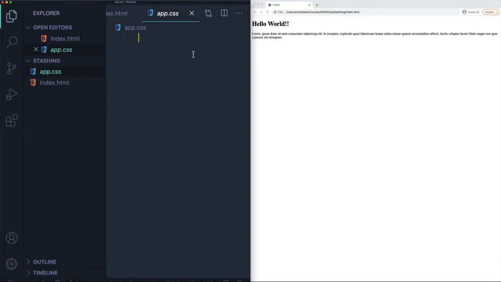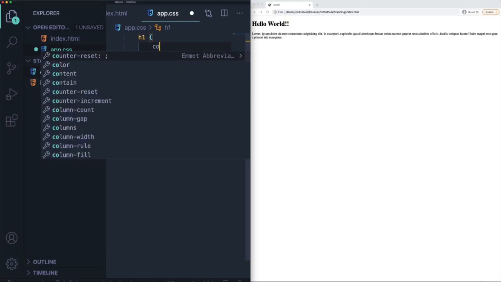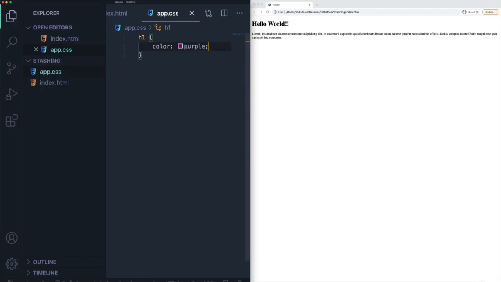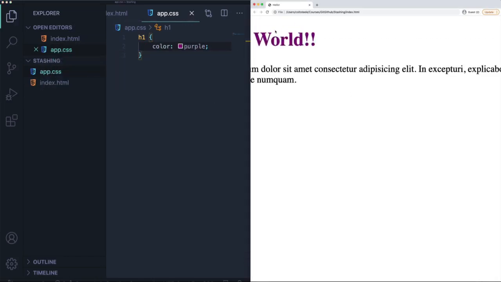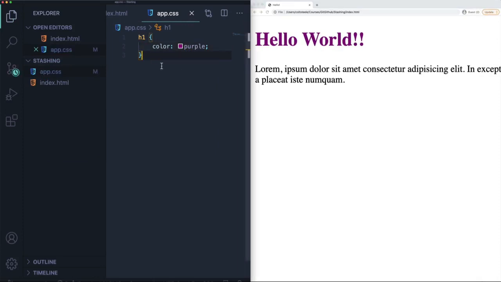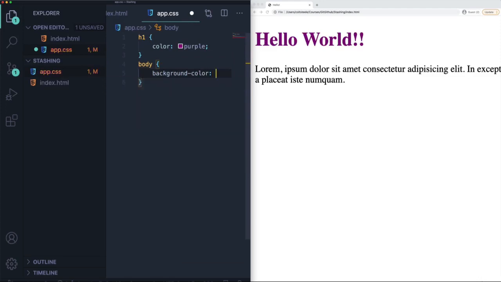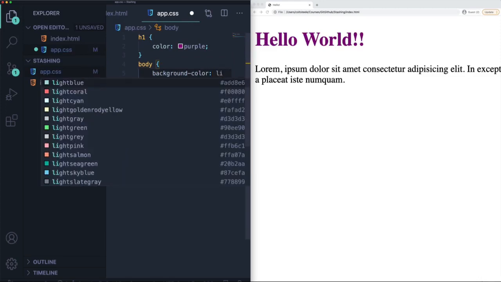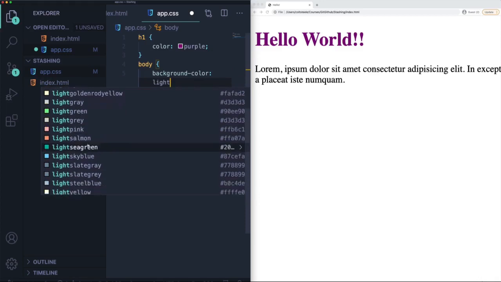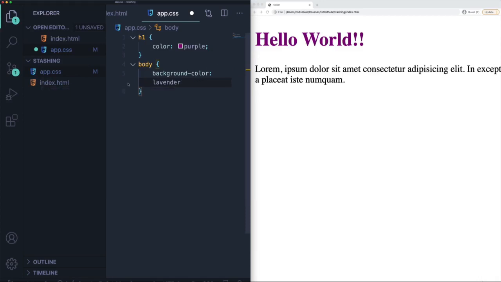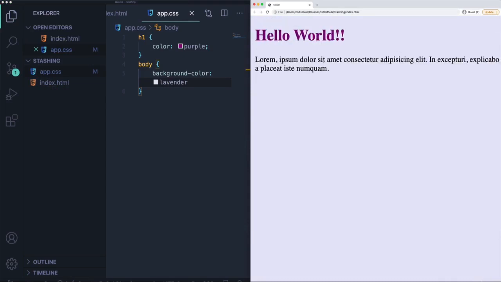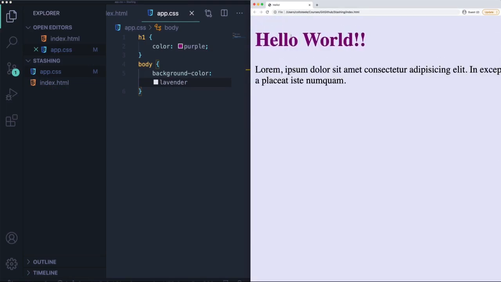So I'll do things like h1 should have a color of purple. I'll save, I refresh, and there it is. We have some purple there. Maybe I'll do the body has a purple background color. Background color should be, let's not do purple, is there like a light purpley color that I can just name? Okay, I chose lavender. I don't know if that's going to show up great on a screen recording, but you can see I've made some changes here. We have some purpley stuff.